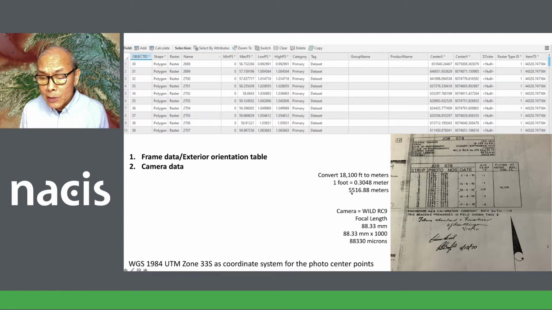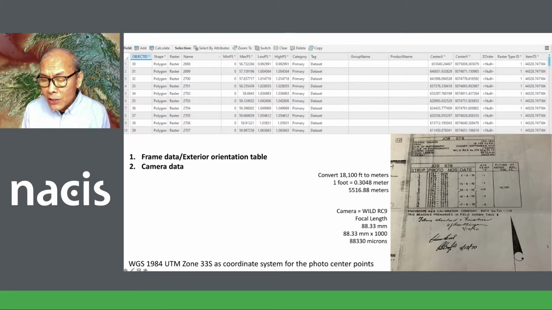We converted them into meters because the exterior orientation table units need to be in meters. Besides that table, you also need the camera information, which you can also get from this flight map paper. So you can see the camera information as well as the focal length.